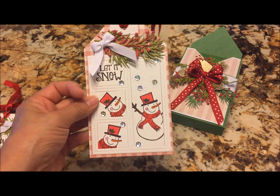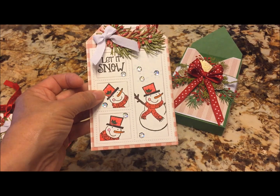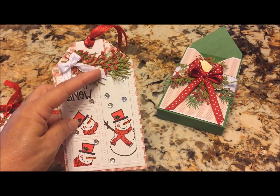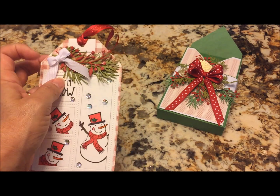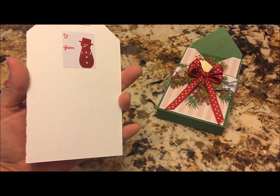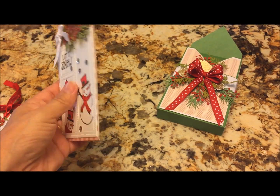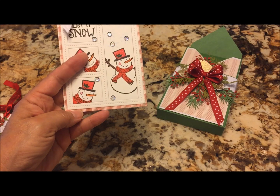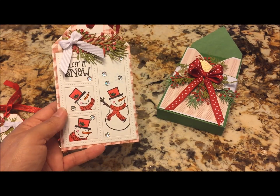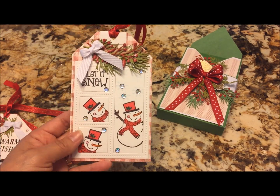I added some sequins, colored them up with my Zig markers, and then put some pine boughs up at the top. I cut the tag out of watercolor paper so it's nice and thick, and then added a layer of designer paper from the red paper pad, the 6x6 pad that I've been using all along.